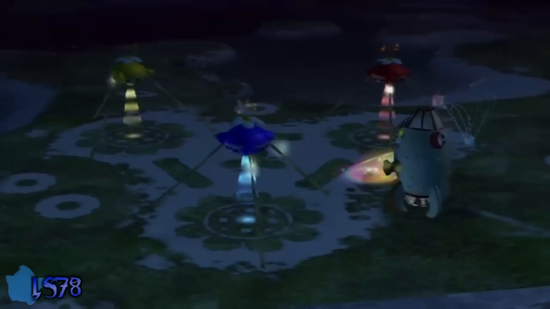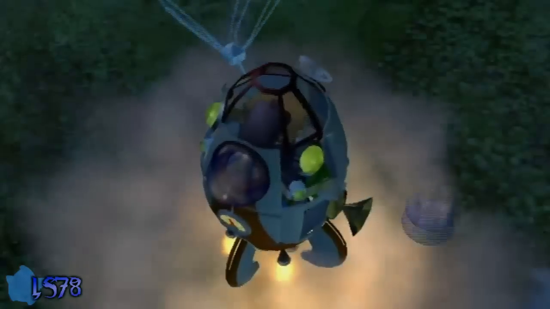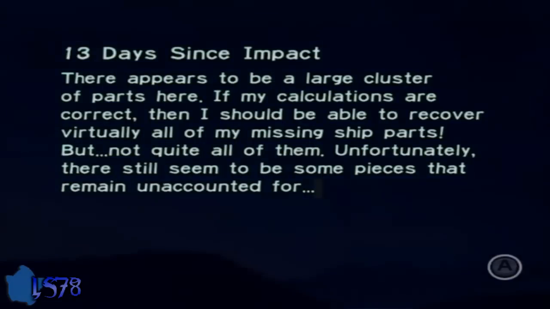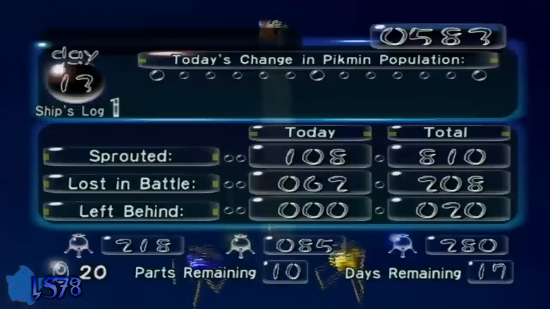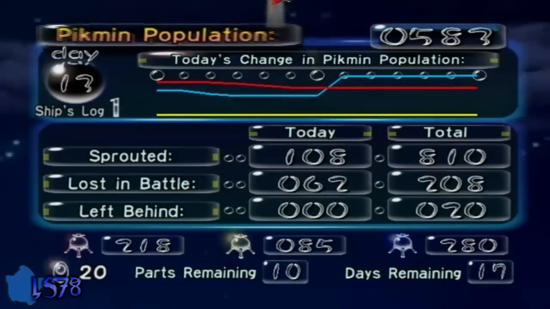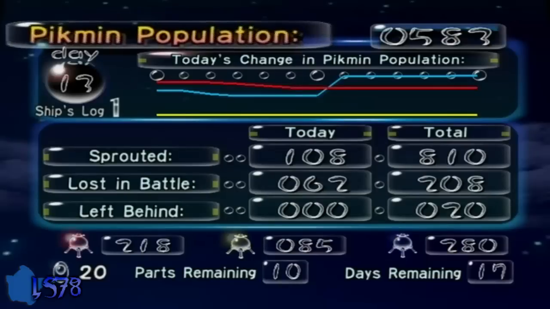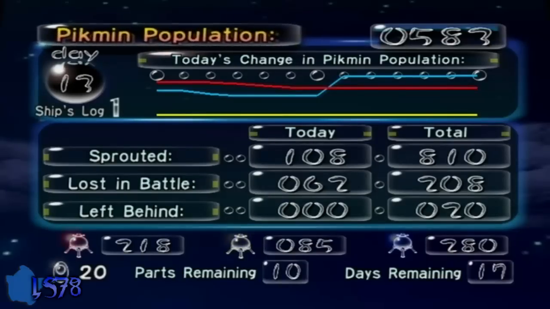We got one of the 10 ship parts here, so we have 9 more. Actually, a good goal would be to get 3 a day. That would actually be a really good goal. I doubt I could do it, but getting 3 a day, that'd be actually pretty nice. Because 9's divisible by 3, we could get that done in 3 days if we worked well. So, anyway, 13 days since impact. Must find 9 more parts. If I can do it, I would really like to get 3 parts per day for the next 3 days. Not gonna make any promises on that one. Really, I'm not. But that's my plan. It'll probably fail along the line.